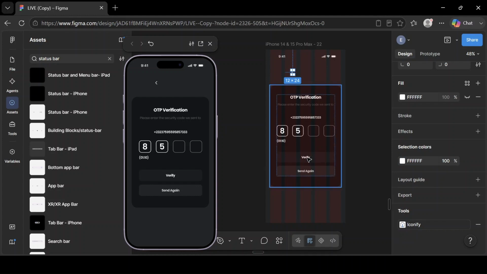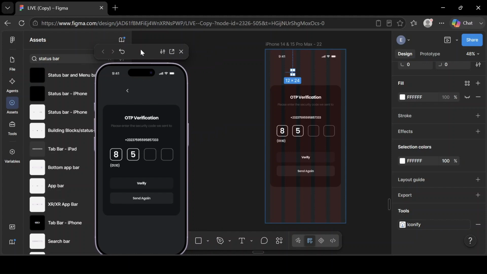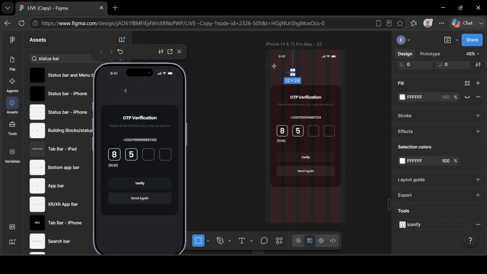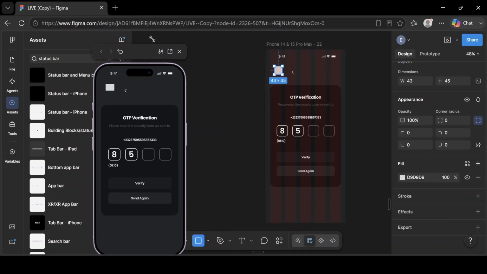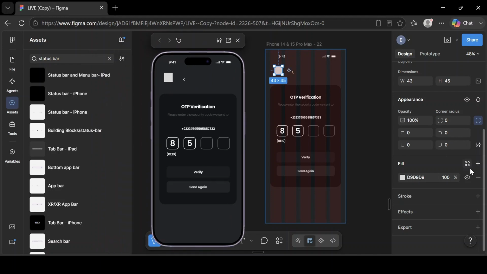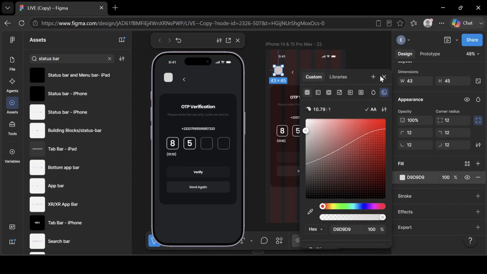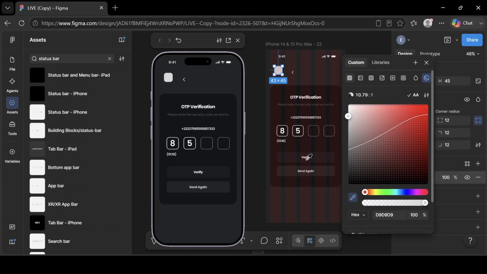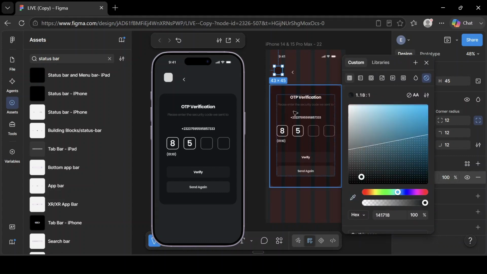Then what I'm going to do is pick a rectangle here. Give it a corner radius of 12 this way, and for the color I'm going to pick this color here.